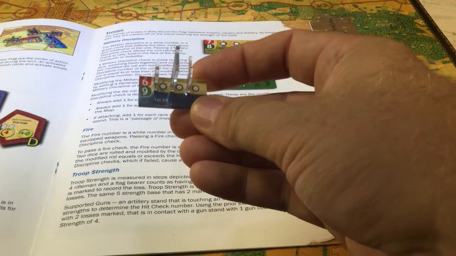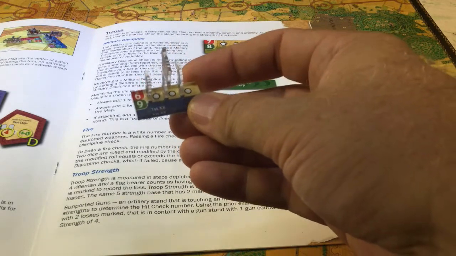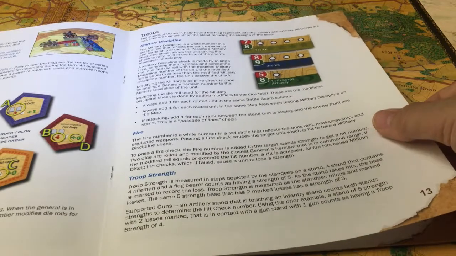Troop strength, it just stands. I think you could use pipe cleaners, or if you don't like the dry erase markers, I've tried the erase markers. I think they work okay. I'm going to stick with the dry erase markers, but like I would do in a standard miniatures game where there's troops all over the place, I think pipe cleaners would work just fine as well.